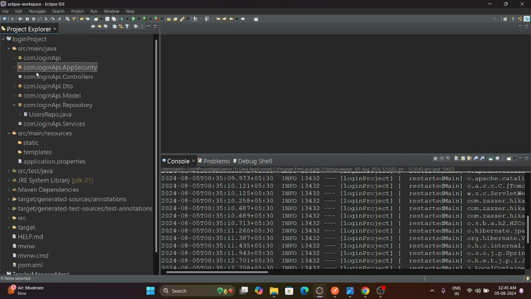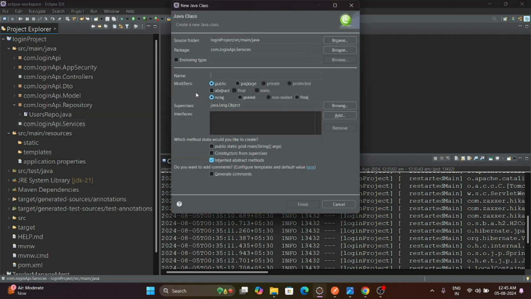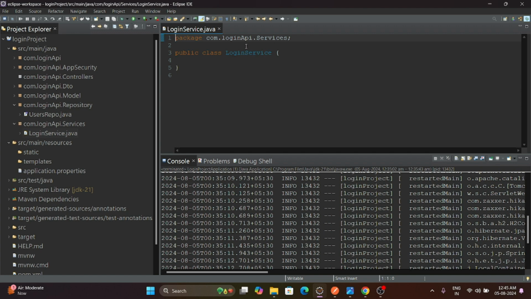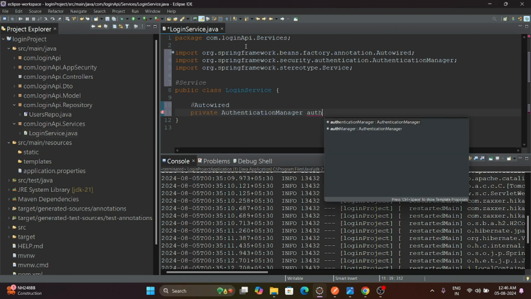Now it's time to create our service class. Create a LoginService. Make it a @Service class to automatically inject its object. @Autowired a private property, AuthenticationManager, authManager.